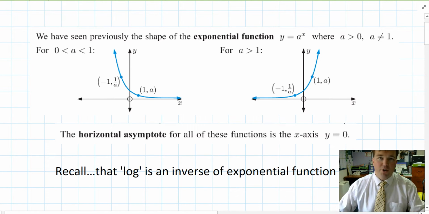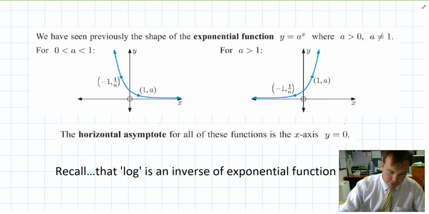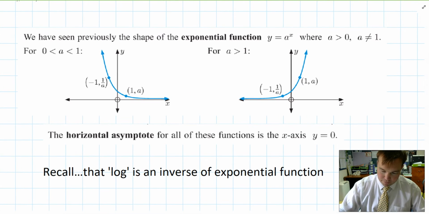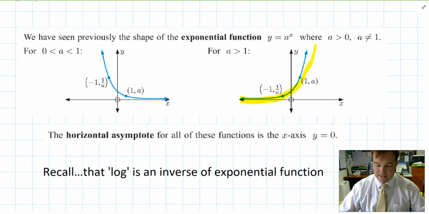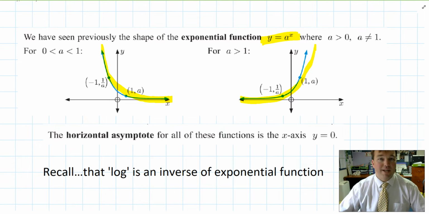Welcome to this video on logarithmic functions and how we graph them. But before we continue, I'd like to draw your attention to exponential functions. Recall, the most classic exponential function we probably see is this one here for exponential growth, and that occurs when a is greater than 1, when we have that form of equation. Alternatively, if a is between 0 and 1, we get this sort of decrease. If a is 1, it's horizontal, and a can't be less than 0.